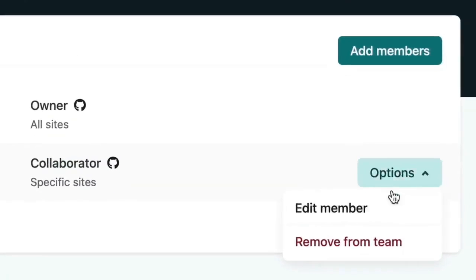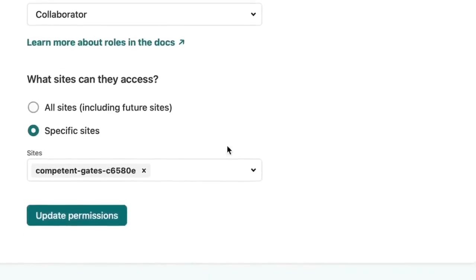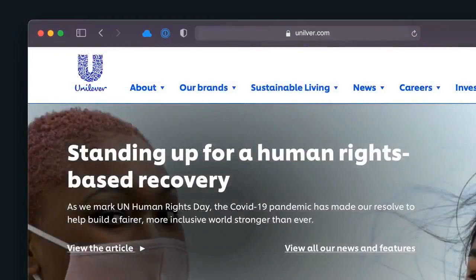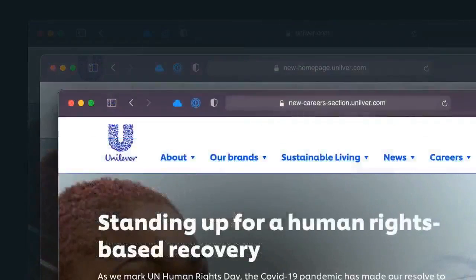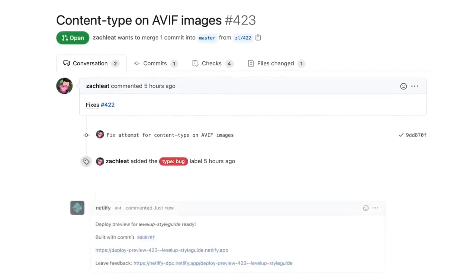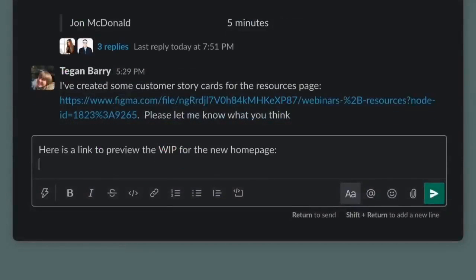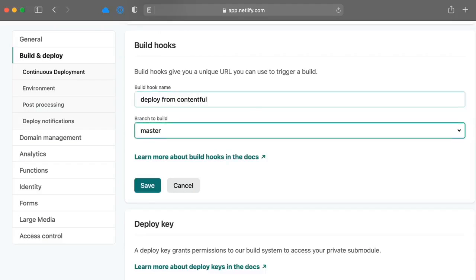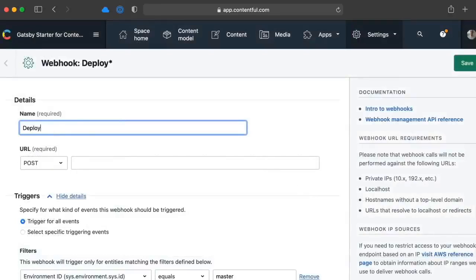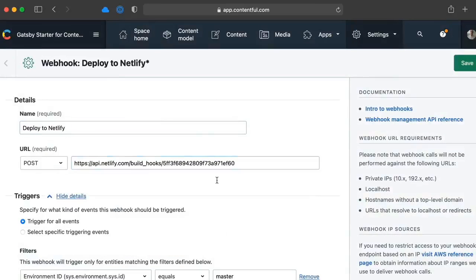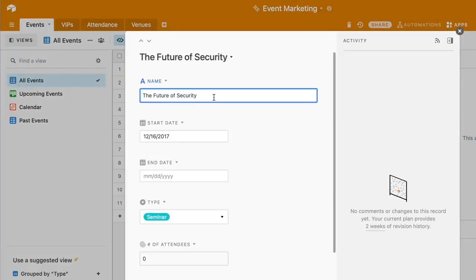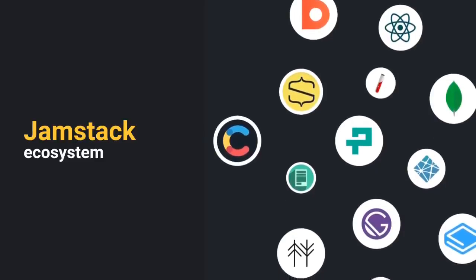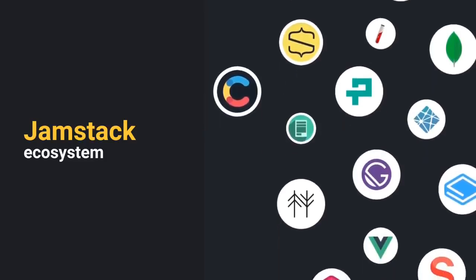Team collaboration is at the heart of the Netlify workflow. Any new branch or pull request gets an automatic staging URL. Everyone can use deploy preview links to share the work as they work, tracking builds and deploys, writing GitHub comments, and notifying others in Slack. Here's what's really powerful. Netlify integrates with any other hosted service via webhooks. Trigger new deploys to run whenever the content team makes changes in a CMS like Contentful, or when the sales team updates Airtable, or when a customer places an order in Stripe. There's an entire ecosystem of modern web services ready to plug in and make your site dynamic.